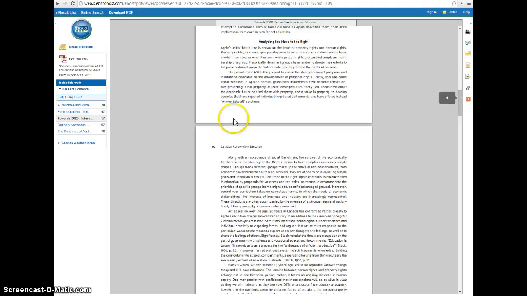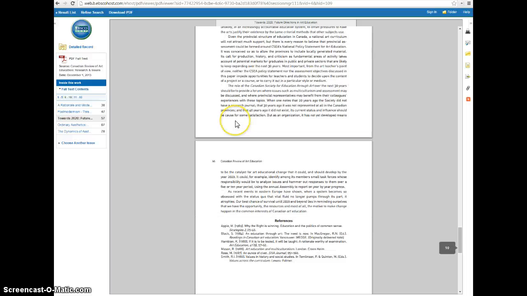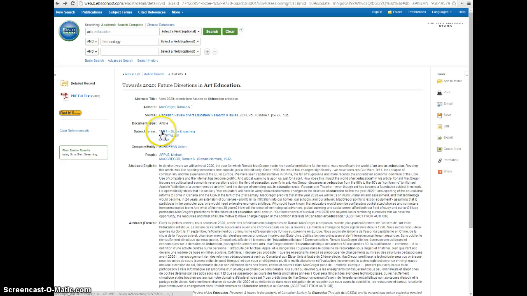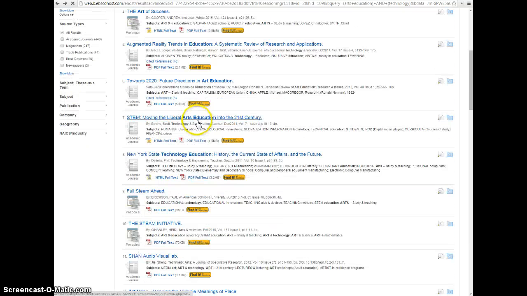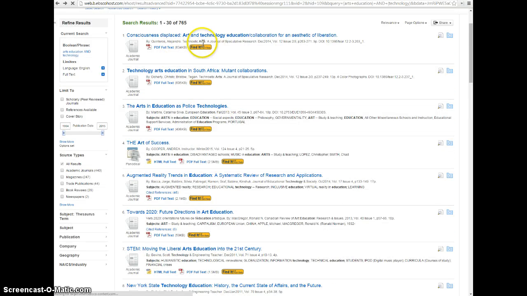So you can see this is a long-ish article, maybe a dozen or so pages, about arts education. And it's not the only one. What you can also use, of course, is art studying and teaching, any sort of search terms that you deem useful. So anything you find in here is going to be valid, credible as a source, because it's going to largely come from journals. So if we look here, a Journal of Speculative Research. Oh, that sounds right up my alley. And it just came out in December.